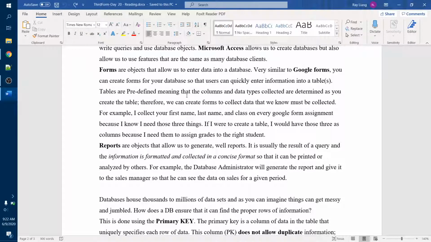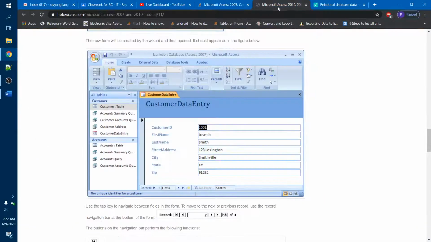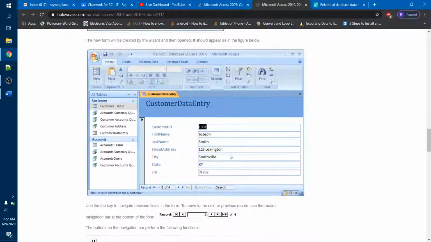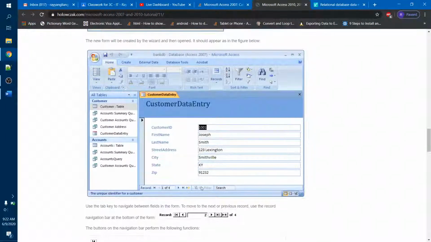Again, do you want to write a query that's that long, or do you want to just fill out a form like this one, click enter, and then all of this will get put into that table for you? So that's why we have forms. It's easier to collect information that way, but also it includes the information that the database needs.